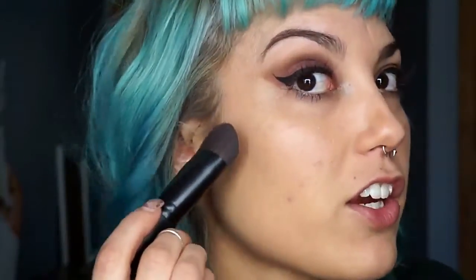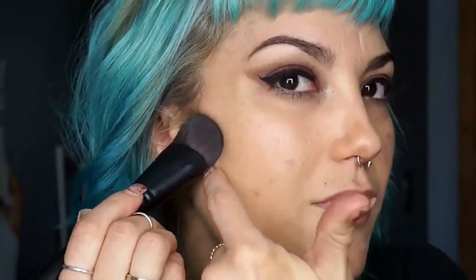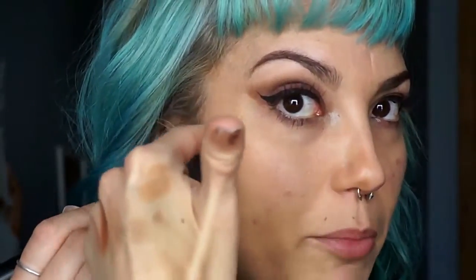So again, I go to the top of my ear and I just really like to dig it in there. This is at the top of my ear, not quite in my hollow, which is kind of down here. I like to put it up. It's not entirely up on my brow bone either, which is right there, but kind of right where your cheekbone starts to curve in, because it's just a bone right there. So where it's curving under, I kind of push it up against there. And then rub it back and forth, and then just kind of start pulling it down again and just going back and forth, back and forth.